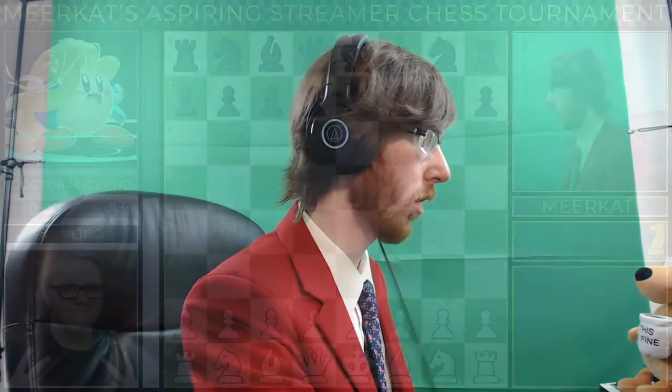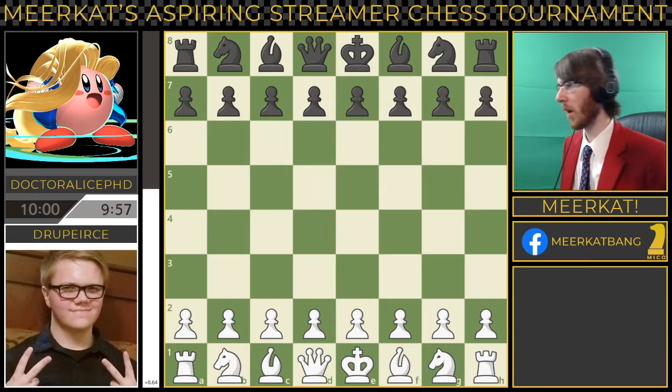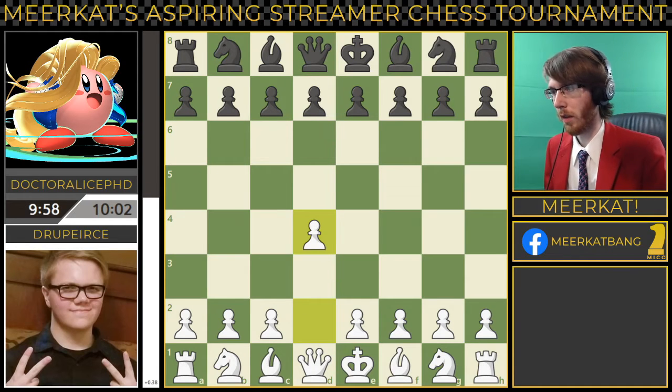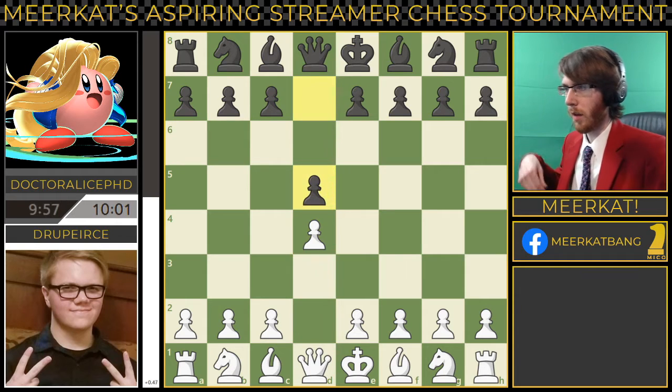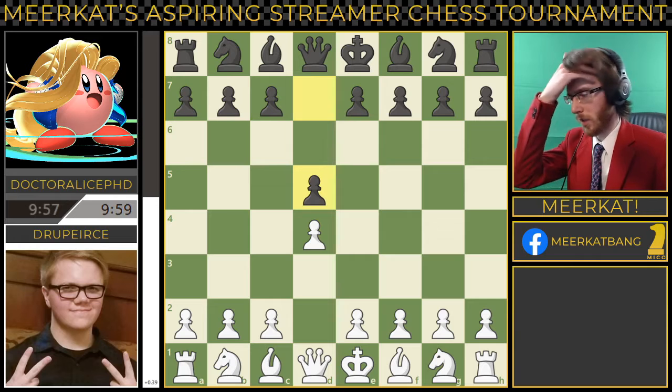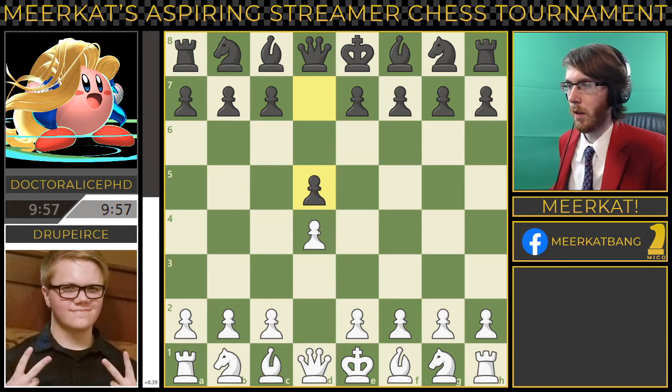We'll have that up. And they are playing. So let's transition over. We have DruPeirce with the white pieces, Dr. Alice PhD with the black pieces. DruPeirce starting out with d4, the queen's pawn. Not a common opening. Dr. Alice responding with d5.